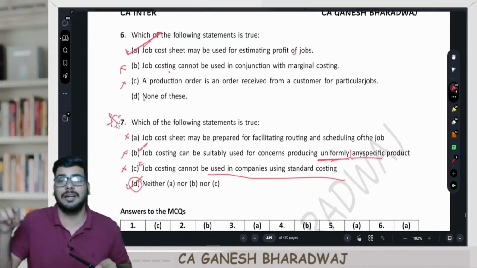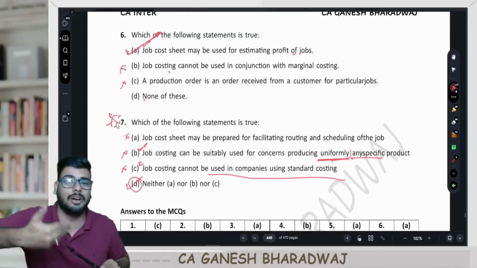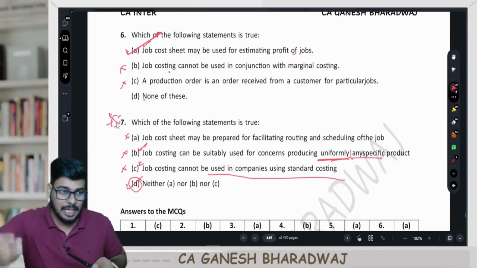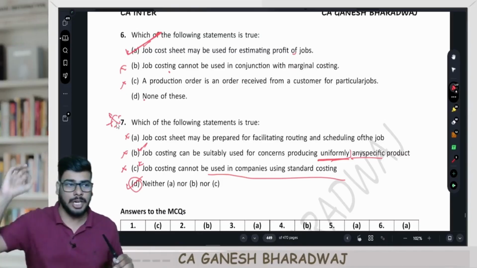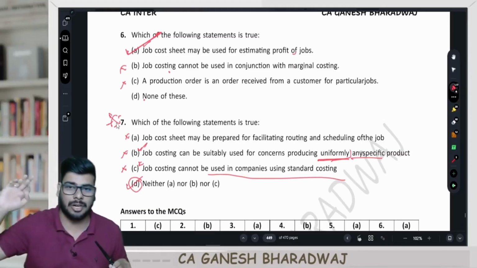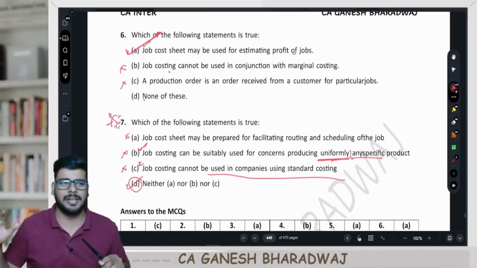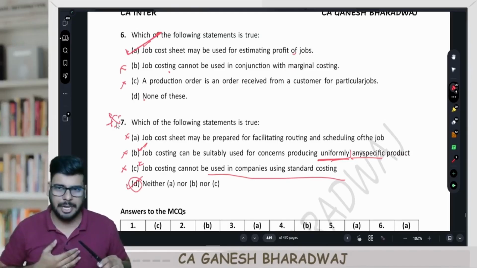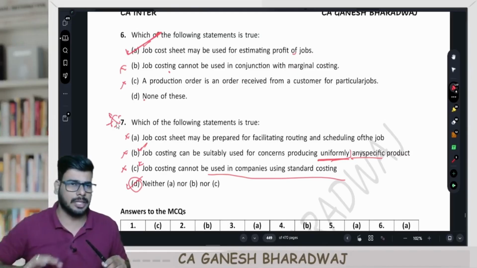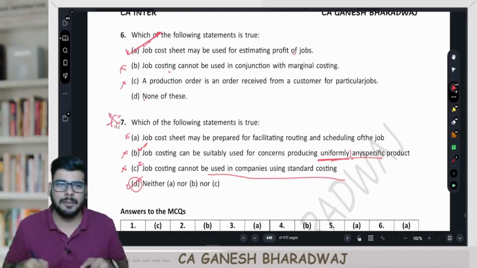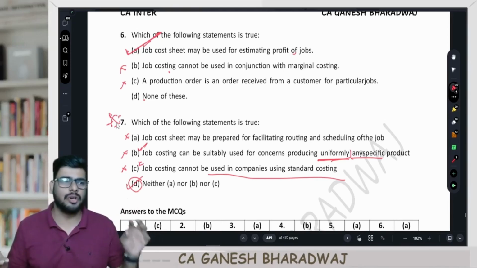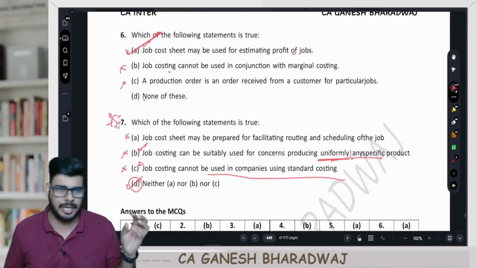Whereas, these are cost collection exercise carried on sector wise. Whereas your techniques of costing means what? Your marginal costing, your standard costing, your budgets and all. Marginal, standard we have not done. Budgets, you know. Yes, budget. Let's say you have an exam 3 months from now, right? You will prepare one budget, like how many hours I have out of this per day, how many hours I should study for which subject and all that.